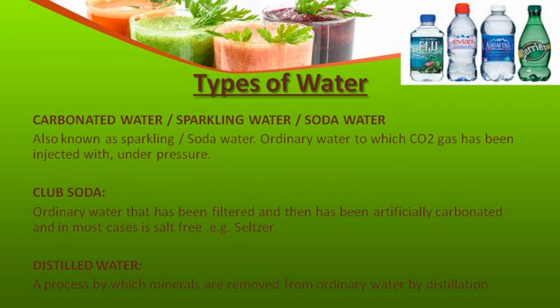Then you have club sodas. These are ordinary water that have been filtered and then artificially carbonated. But the difference between club soda and normal soda is that club soda is salt free and is generally used as a mixer along with whiskey. An example is seltzer. Then you have distilled water, which is water from which the minerals are removed by a process of distillation.